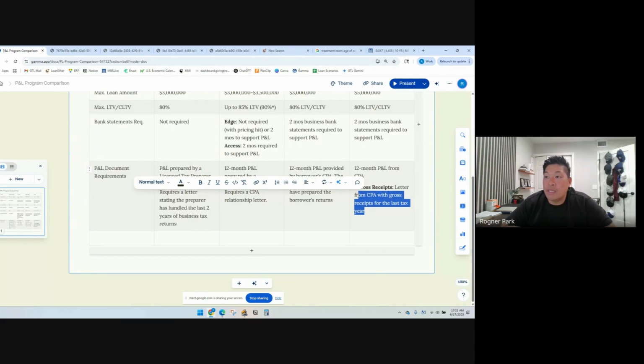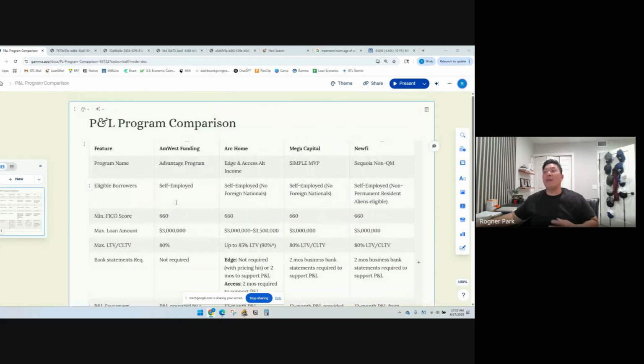My point in this is it's so important for you guys to go into the matrix. And that's not just with P&Ls, that's with any non-QM product. So for those who are not on this call, Hannah, Christine, C, and Ian, and for those who are here, it is so important that when it comes to non-QM loans, after you price it out, you look into the matrix and run it through. So any questions before I step away from this comparison chart?